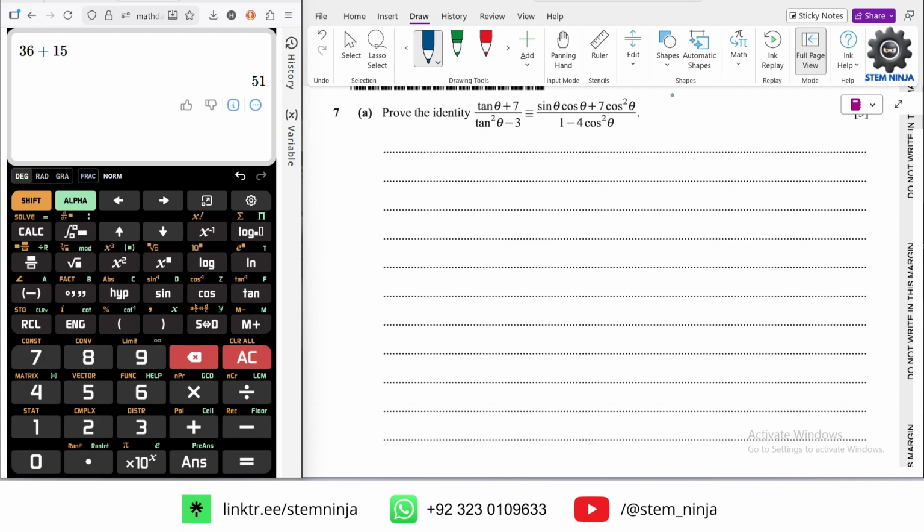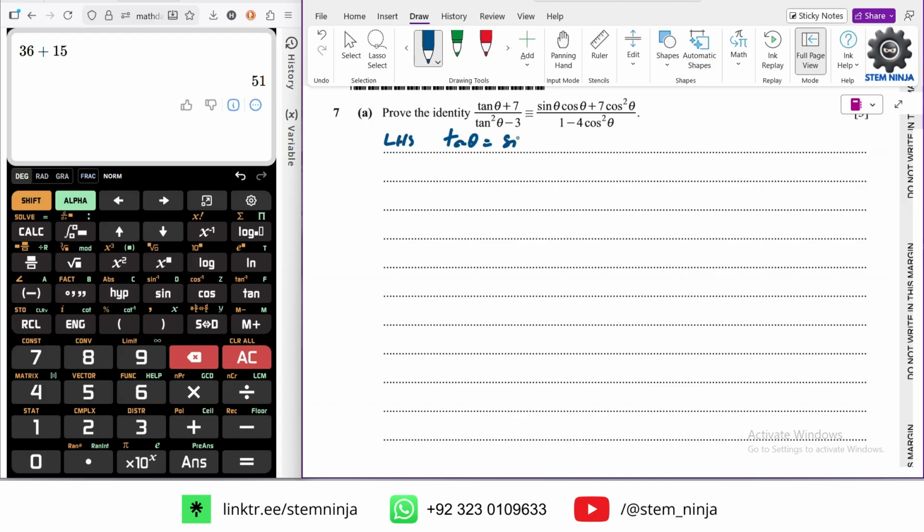Right, okay, so wait a second, let's see what this means. Okay, so if we make tan theta into sin theta over cos theta, we might be able to do this faster. However, both ways should be easily doable. Both sides could be easily shown to be equal. So for example, we expand the left hand side.